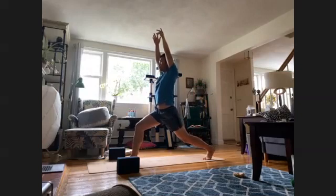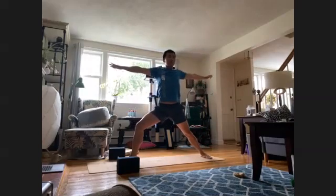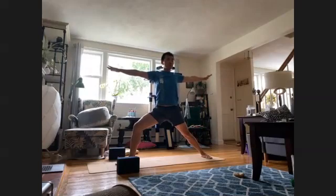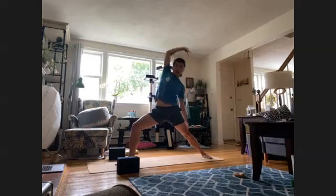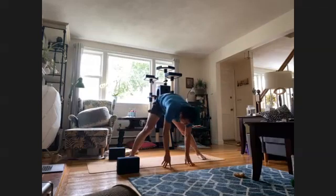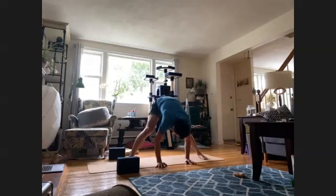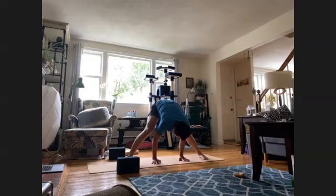Last time when you're in high lunge, bending into the right leg, open the chest to the left side, spin down your left heel. Reaching through both fingertips. Next, reverse your warrior. Inhale, reaching through the right fingers. Exhale, release both hands down. And this time, walk your hands to the left side. Parallel your feet and fold over the right leg. You can bring the hands into the same line with the feet and bend the elbows.